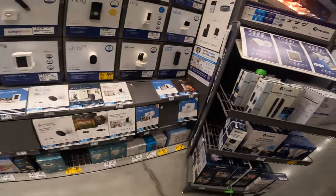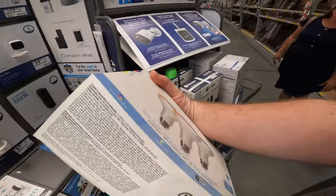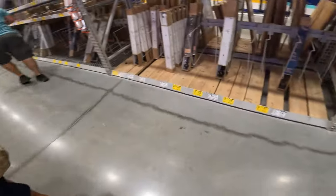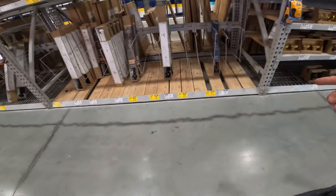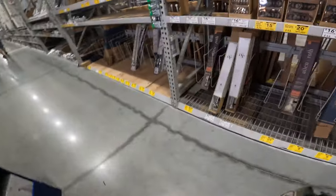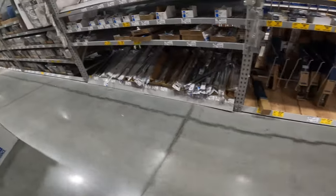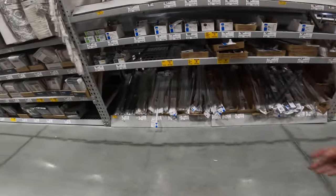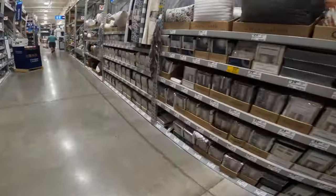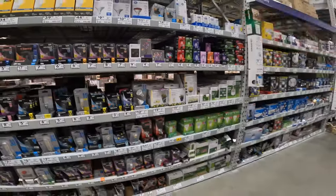Still a good deal though — three-count spotlight bulbs for $10, each one can do different colors. These are all the curtain rods and blinds dropping again. Those motorized ones we get for like seven to twelve bucks — they're so cheap. Sometimes the accessories take a little longer to catch up.